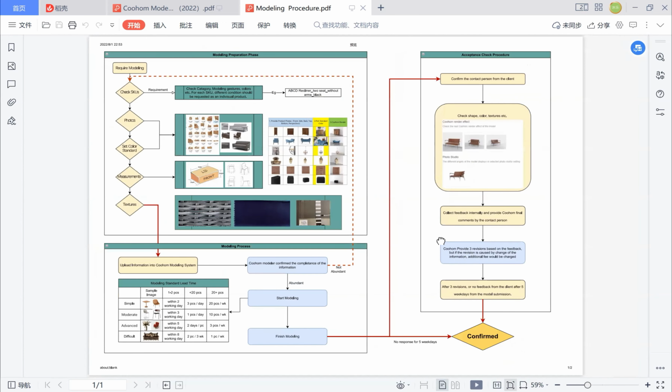Okay, so that is basically our standard modeling procedure. I'm not sure if you are interested in our modeling service. If you have any request on the modeling, please contact your CSC or other team members from the Coohom side, and we can provide more detailed information for you to refer to.